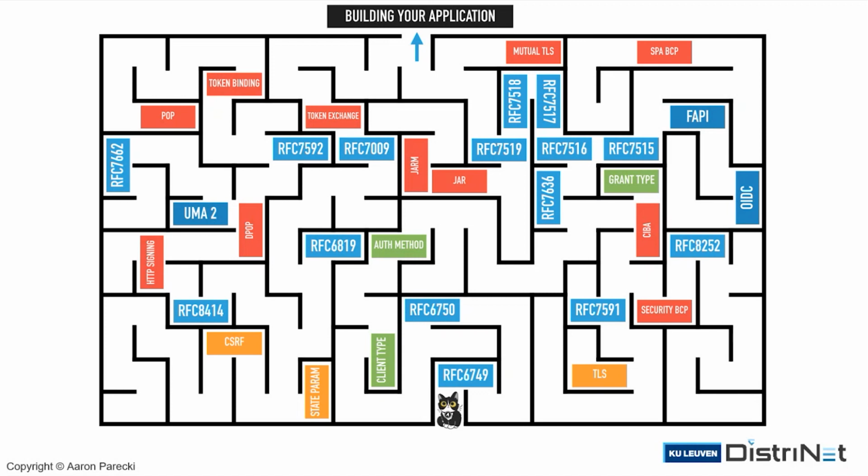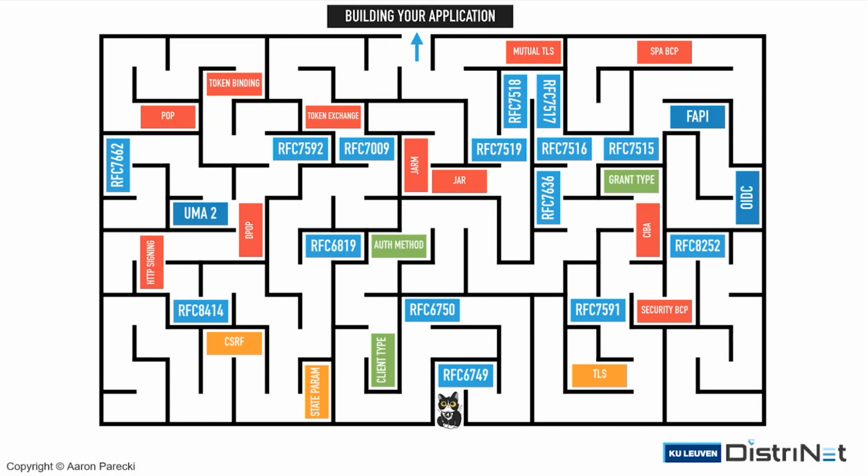But all of these things are related to any implementation that uses OAuth, right? So you probably don't need everything. For example, this UMA 2 grant is only for particular use cases. There are some RFCs that are probably not applicable to your situation, but it's a lot, right? And this image is actually out of date, so a lot of the new upcoming standards are not even on there, right? So this is a 75-page document.